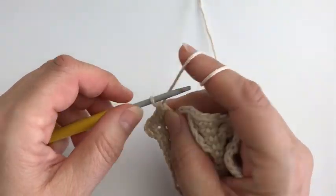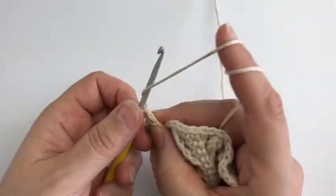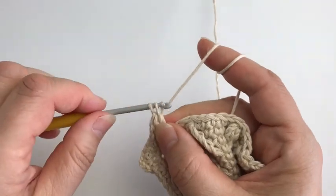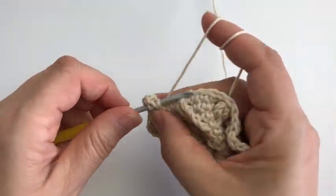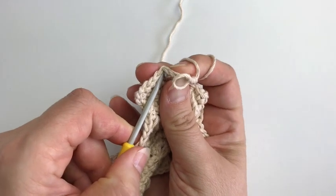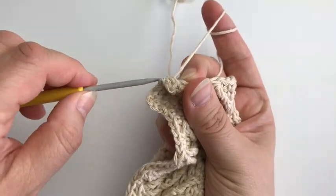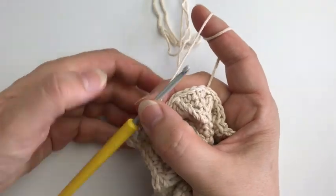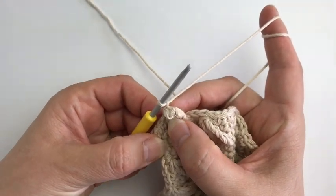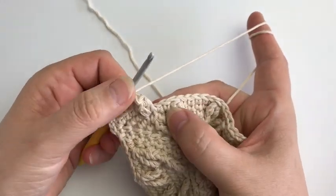Now if you like small popcorn stitches, then you can do only 3 double crochet. If you like big popcorns, big fat popcorns, you may want to make 5 or 6 double crochet before you take out the hook, insert it back into the top of the first double crochet, grab the loop again, pull it through and close with a chain 1. Well, that's how we do the popcorn stitches. There are methods how to close the popcorn differently, where you don't have to take out the hook, you just turn your work, but I find this the easiest.